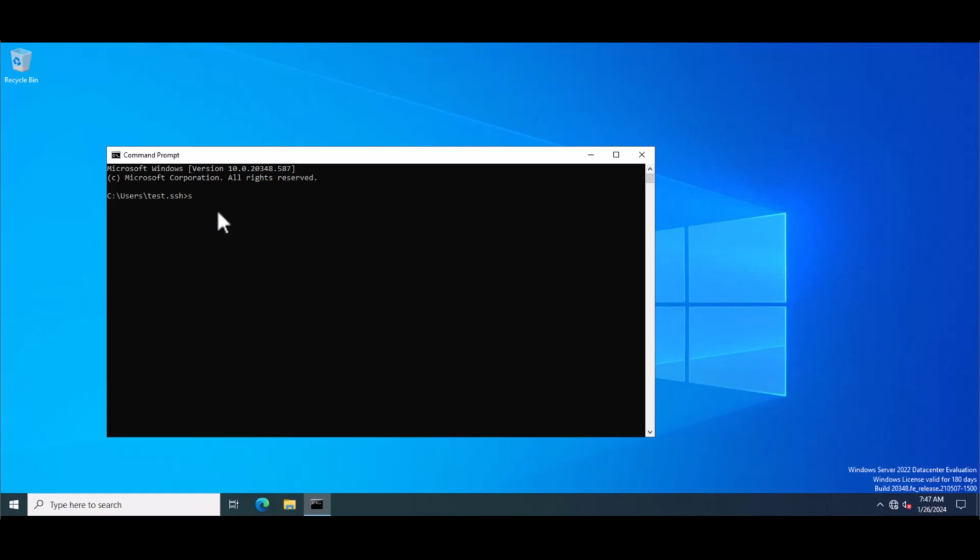But I'm currently using the SSH command, which is ssh, the username, and the server IP address. Now you can see the authenticity of host 10.0.0.5 can't be established. Are you sure you want to continue connecting, yes or no? Yes.